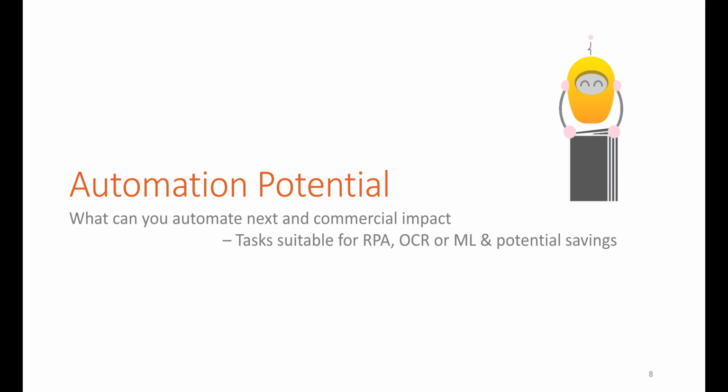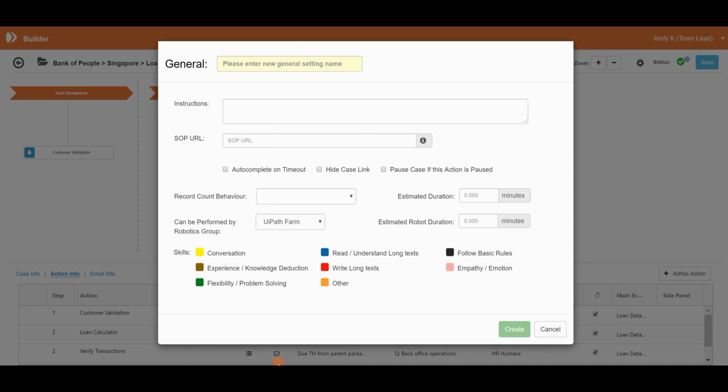On Enate, when you define a human task, you can also define what types of human skill are being used for it. For example, reading text and understanding is a cognitive ability, and the task might be ideal for natural language processing bots, or filling forms is a simple rules-based activity, for example, where the first name column from an Excel is always entered into the first name field onto a form. This may be ideal for RPA types of bots.